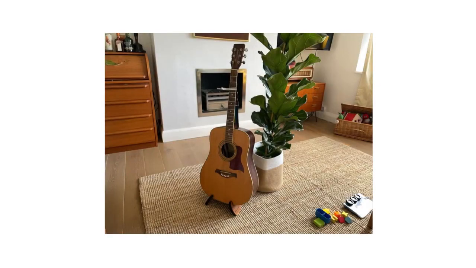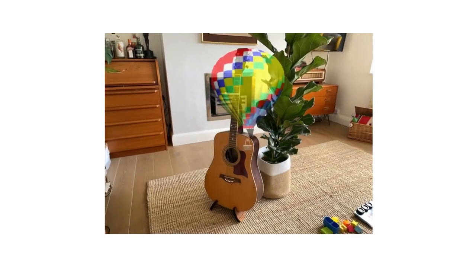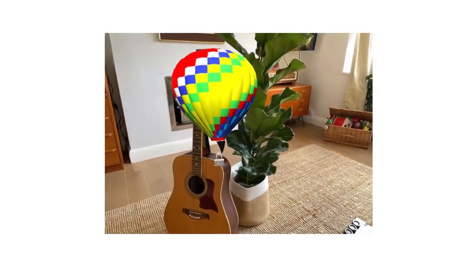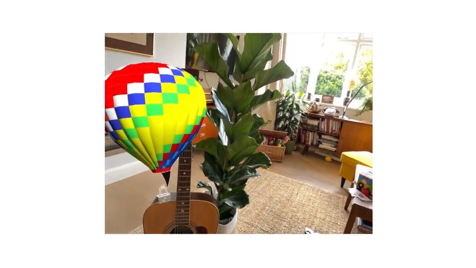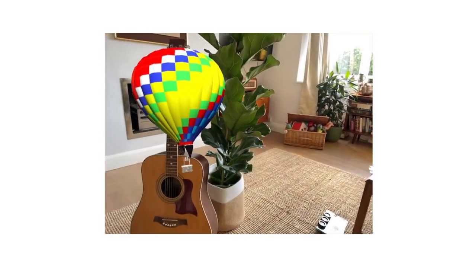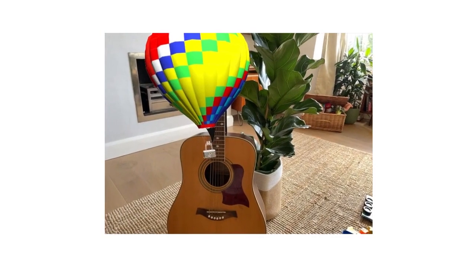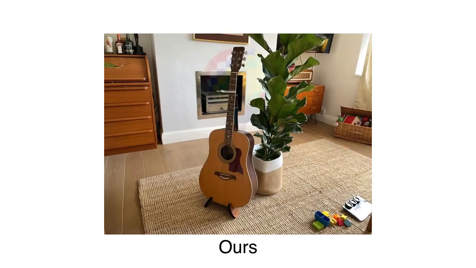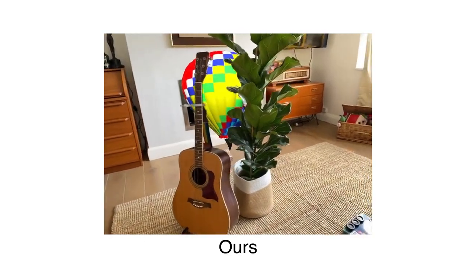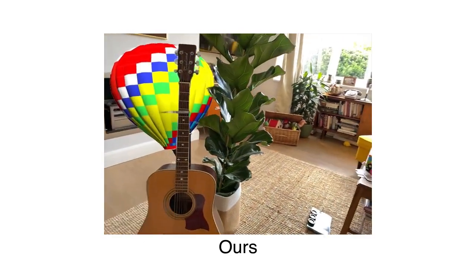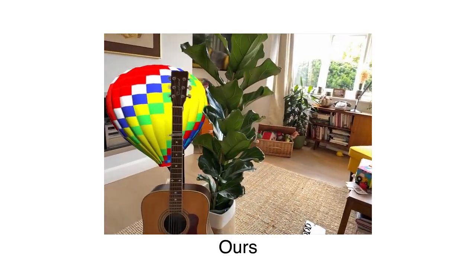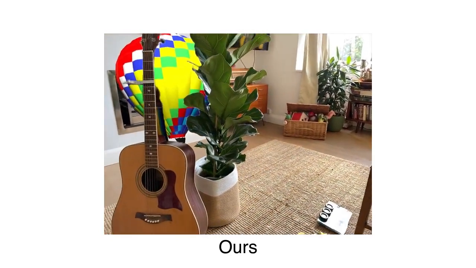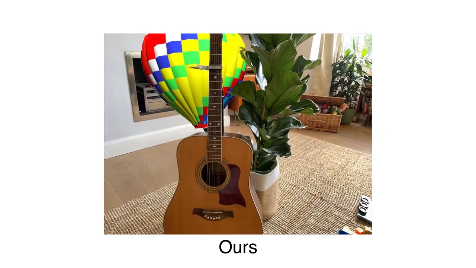In order to create convincing and compelling augmented reality experiences, it is important that virtual objects appear to be grounded in the real world as viewed through the camera. Simply naively compositing virtual objects on top of input image frames breaks this illusion, as virtual assets do not respect the visibility and occlusion resulting from their interaction with real objects in the scene. For believable AR effects, virtual objects should occlude and be occluded by real objects. Furthermore, the predicted occluding edges need to align with real depth discontinuities in the scene, and occlusion predictions need to be consistent across time — stable and not flickering.